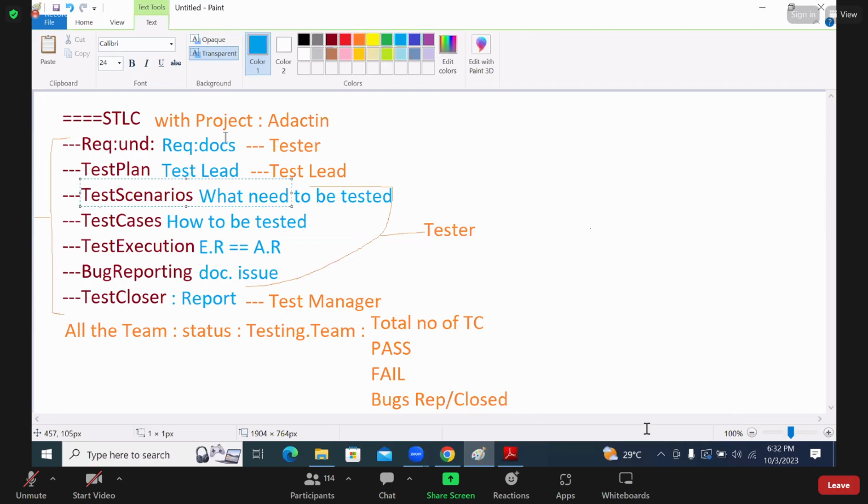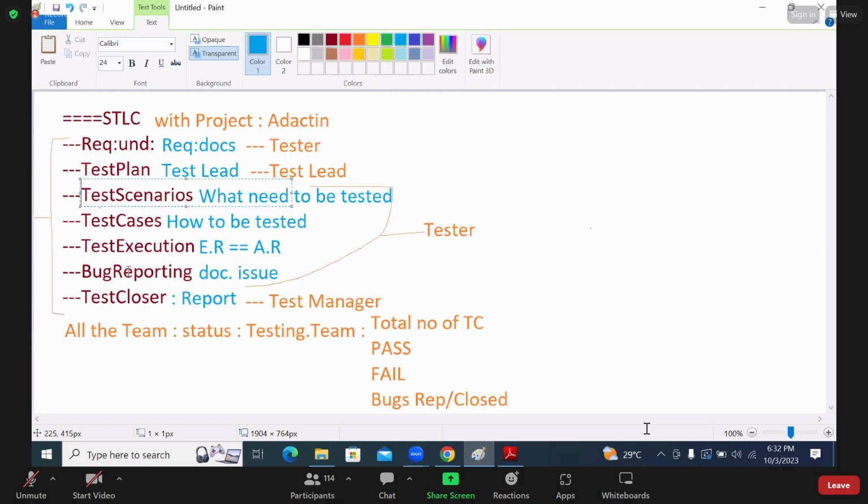When you get a job as a tester in real time and are placed in a project, first you go through the requirement document. Once you go through it, you take care of test scenarios. That is your work. After that, test cases, execution, bug reporting.